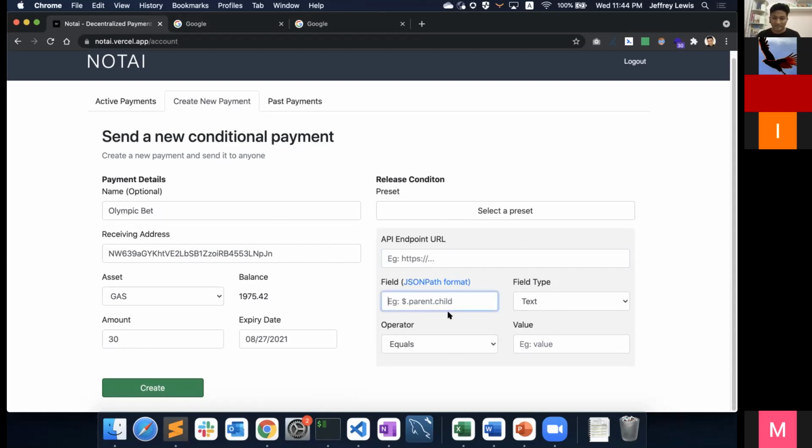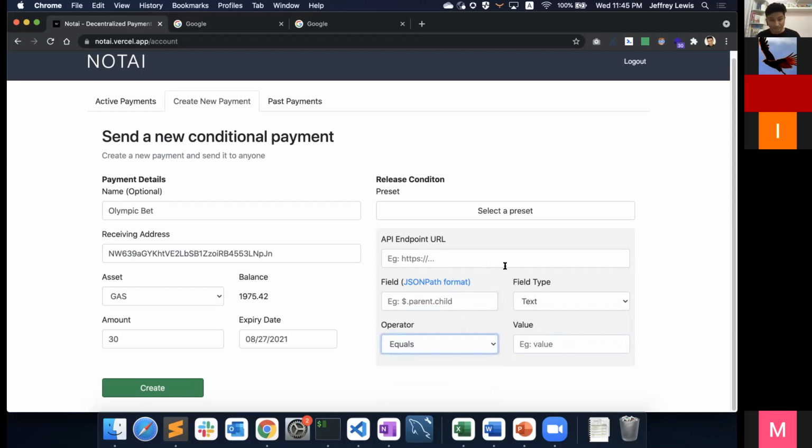So fields is the response fields that must exist as part of this API response, the type of field, whether it's a text, number, or date time, and the value of that field that must match. And obviously there is operator, this equals, more than or less than, you can choose any one here.